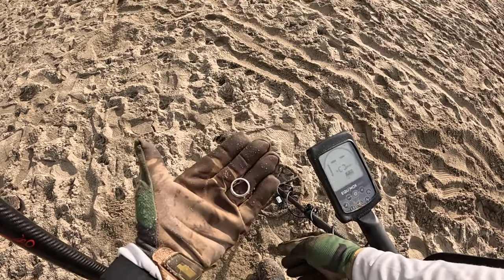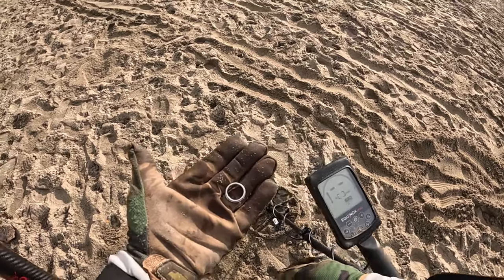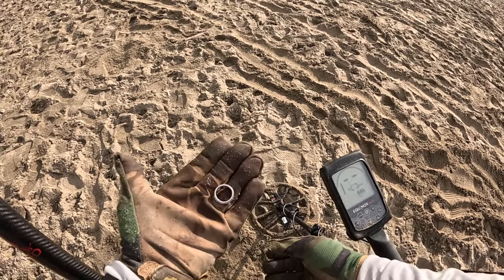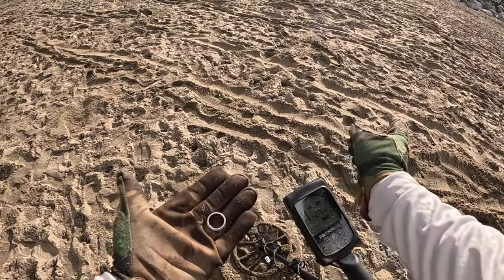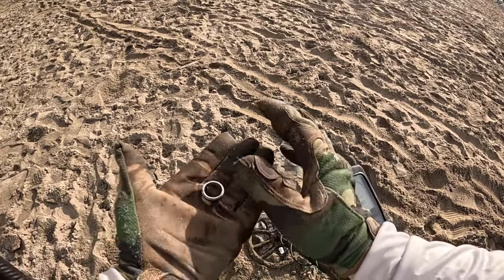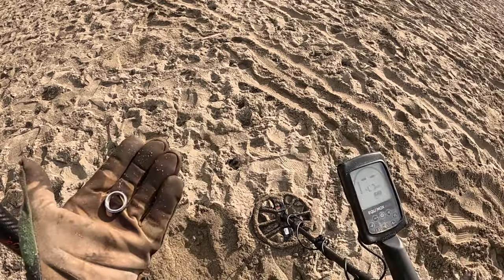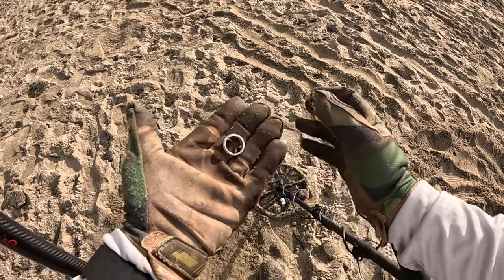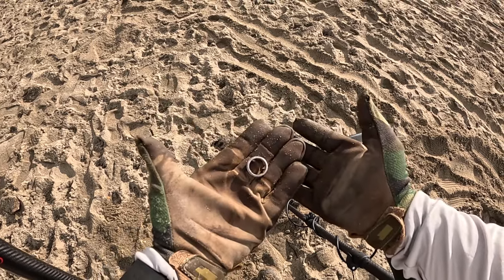Alright, so I've done, let's see, maybe 500 square meters of beach. Does that make sense? 10 meters that way. Maybe, oh no. Maybe 30 meters that way, barely. Maybe 200-300 square meters of beach, so not a lot. There's so much trash. But I'm gonna keep going, this is great, sun's coming out. Got a little bit of water in my boots from the waves, but otherwise, good to go. Sweet, I'm re-energized with a ring.